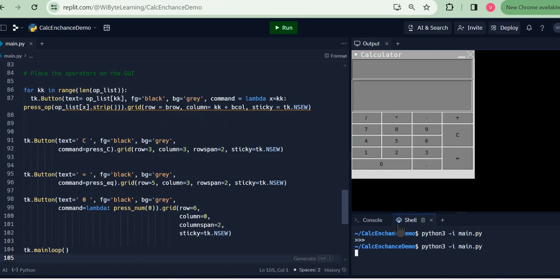Notice when I run this piece of code, my entire GUI looks totally different. My operators are in one row now. My C and the equal to button are below that, and it's going to function exactly like earlier. So let's say I enter 12.3 plus 8, that's equal to 20.3. In fact, the functionality has not changed, but the looks of it has changed. And see how the fact that we had flexible code made it easier. Otherwise, we would have to make a lot of changes, and that's very, very error prone.